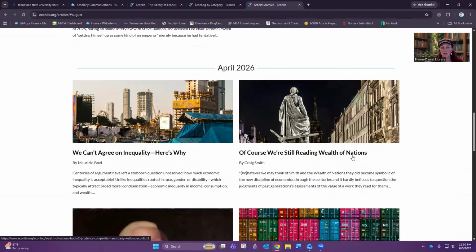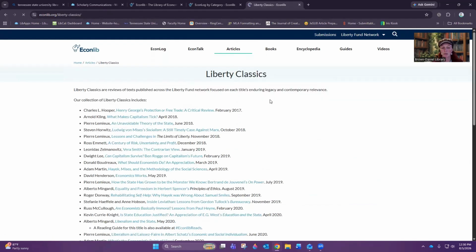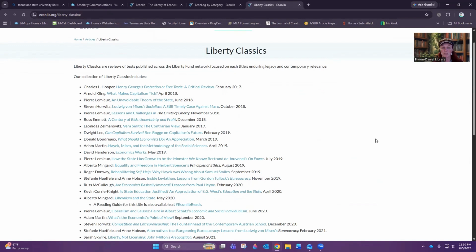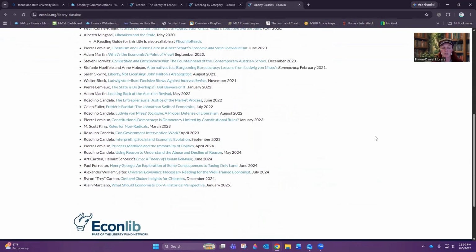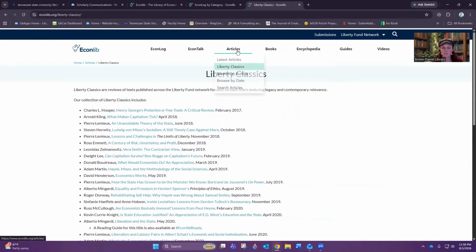So you can go through here if you want to see their articles by date. We can go to Liberty Classics, which is a collection of really good articles that they had published on here.